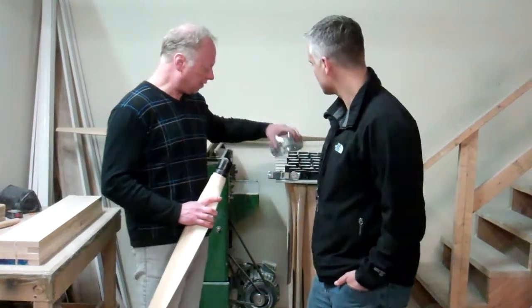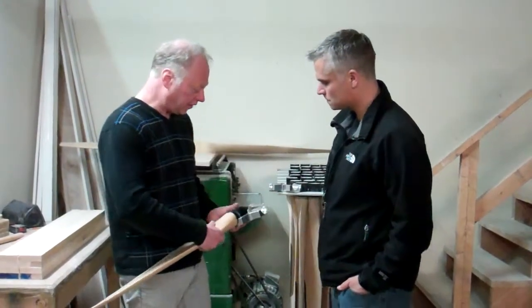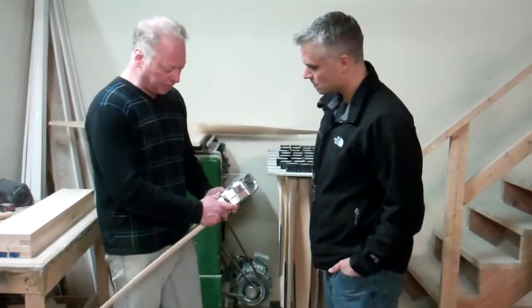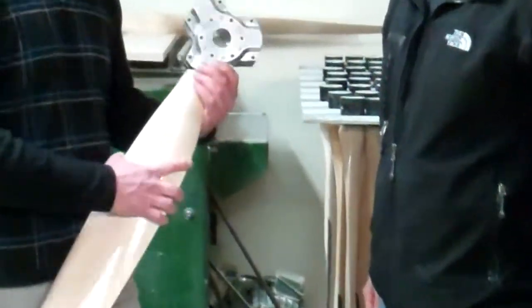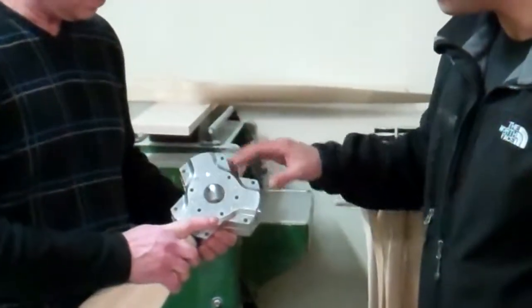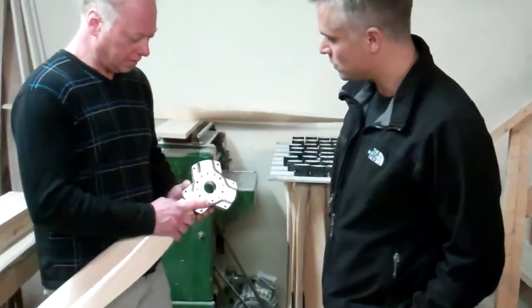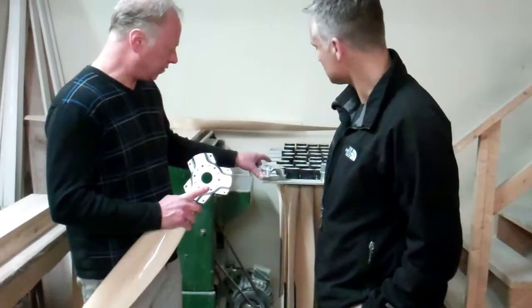Here's the hub halves here. It fits in here. One half goes in here and the other half sandwiches together. This happens to be a three-bladed propeller setup here. But that's how it works. And then the two-blade obviously would just have spaces where you only put two propeller halves.